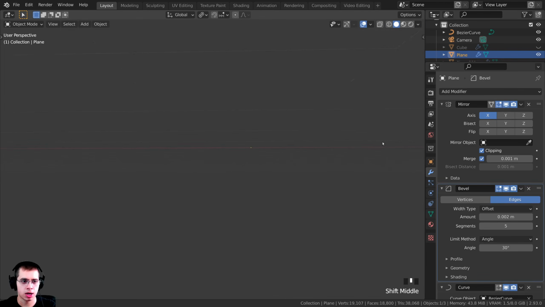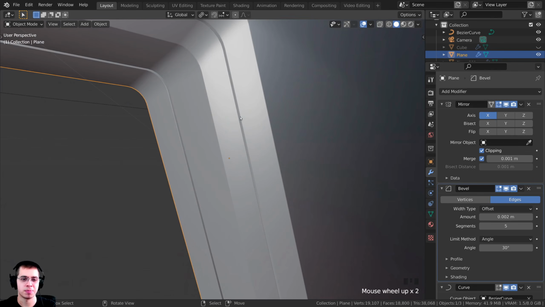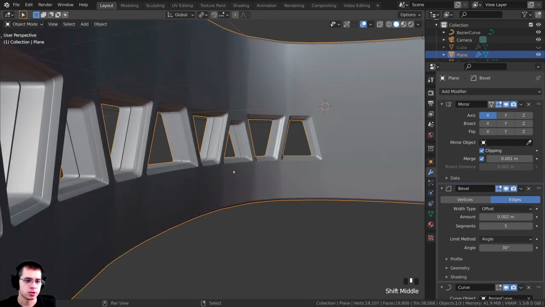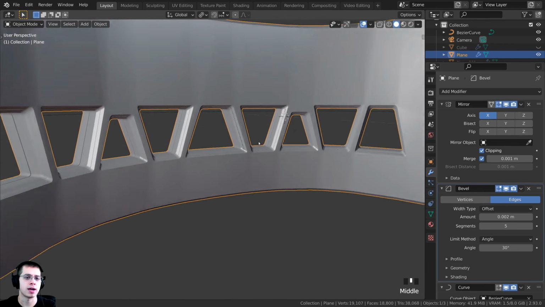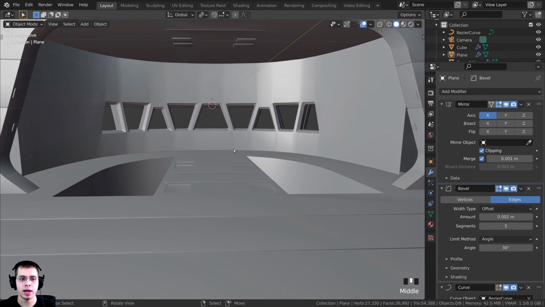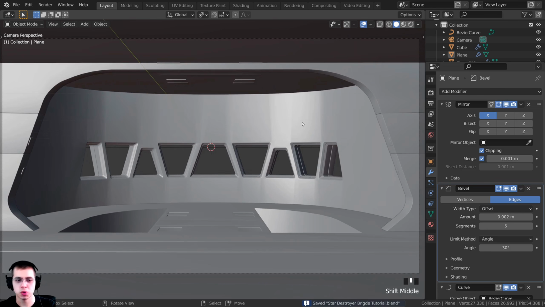All right, so I can tab back into object mode, we can move right over here, and you can see now these windows have a lot more detail because they have those little pieces right there, and they're just kind of going back in. So that is very cool, and it makes it look more sci-fi. So I can now just press Alt-H, and that is going to unhide everything, and we can check out the final thing so far. Let's just press Control-S again to save, and this is going to wrap it up for part 1 of the tutorial series.